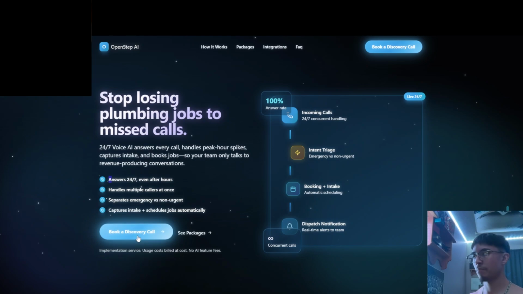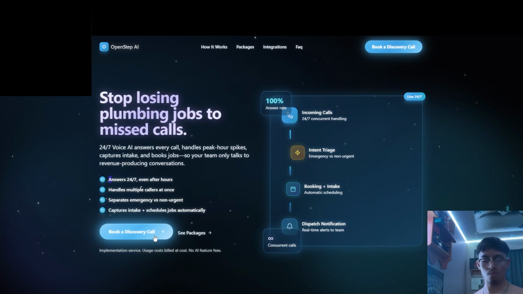And then right under that, you have a call to action, a CTA. This is what we want them to do in order to get a hold of us and reach out to us and talk to us, so that way we can let them know about our system and potentially sell them on the idea of implementing it for their business. This is the literal door for them to get a hold of us, for us to sell it to them, right? Which is obviously the very, very first step in the process, is booking a discovery call. We want these people on the phone as quickly as possible. And everything that they're seeing around this page should make it really, really hard not to click this book a discovery call.